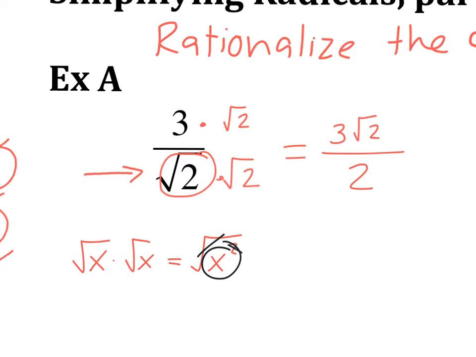So feel free to jump to this right here. Radical 4 times radical 4 is 4. Radical 8 times radical 8 is 8. If you wanted to, you would have to do this, radical 4, and then jump it up. So that goes to there, and then it simplifies to there. But again, that's the point. The whole point of this is to get rid of the radicals in the denominator. We're allowed to have radicals in the numerator, no problem.